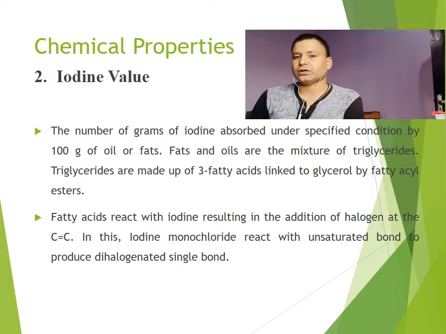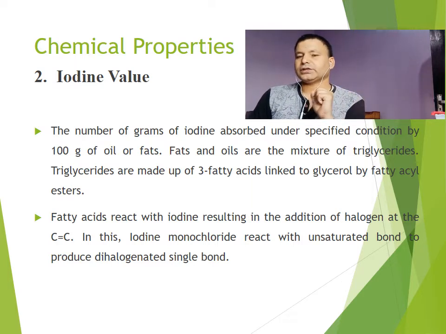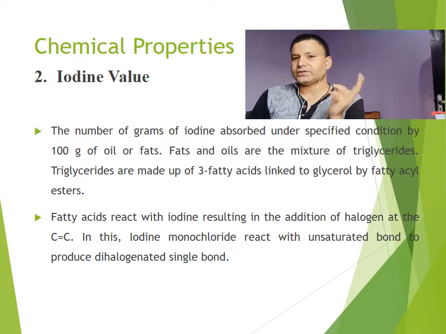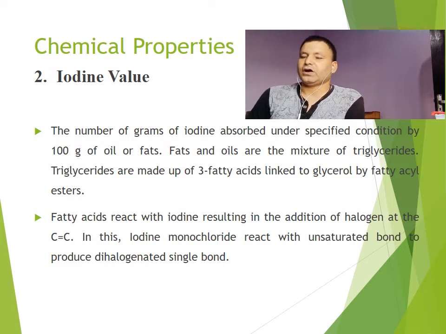We also say iodine value is directly proportional to the degree of unsaturation. Unsaturation means carbon double bond carbon. If the compound has a maximum number of carbon double bonds, that means a higher tendency of a fatty oil to absorb oxygen. That is, iodine value is directly proportional to the number of double bonds present in the fatty acid components of the glyceride.